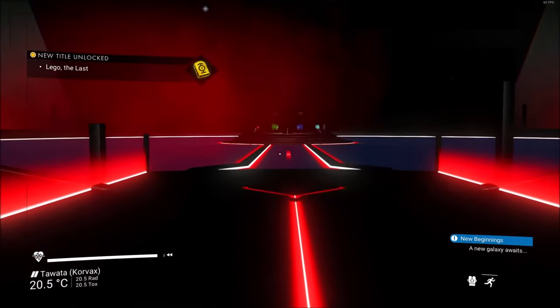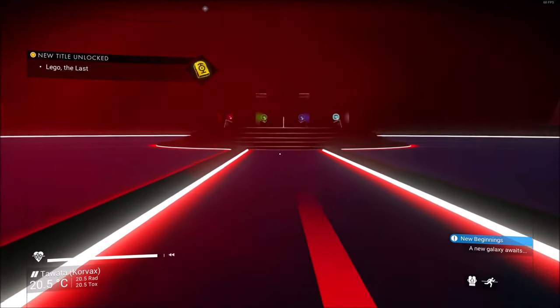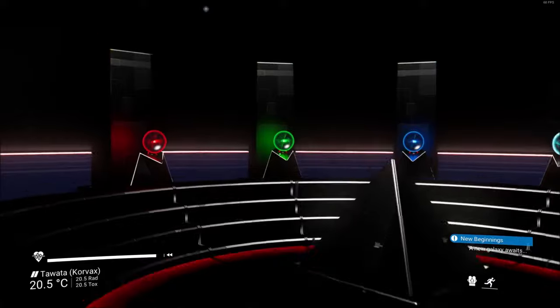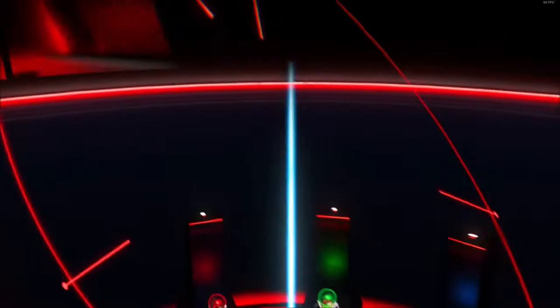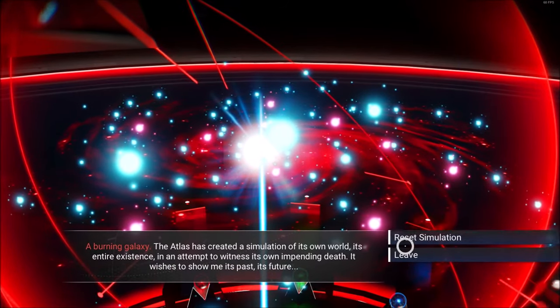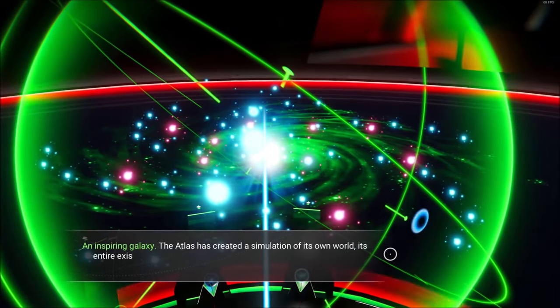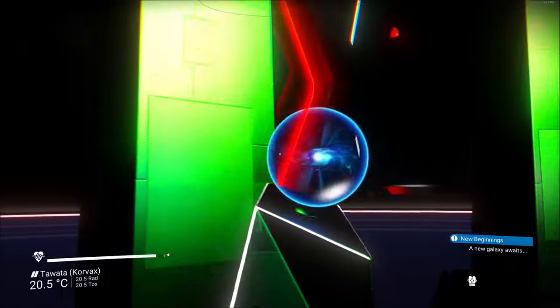Then it disappears. You get this new title unlocking for the last, and then you have one of 3 choices: the red, which is a harsh world; the green, which is flourishing. There's different names, but you'll see when you read up on the leap travel post. In this case, they call it a burning galaxy. But that's like a harsh world. And the green, which is inspiring. A lot of resources, etc. I think that's the one I'll go for.